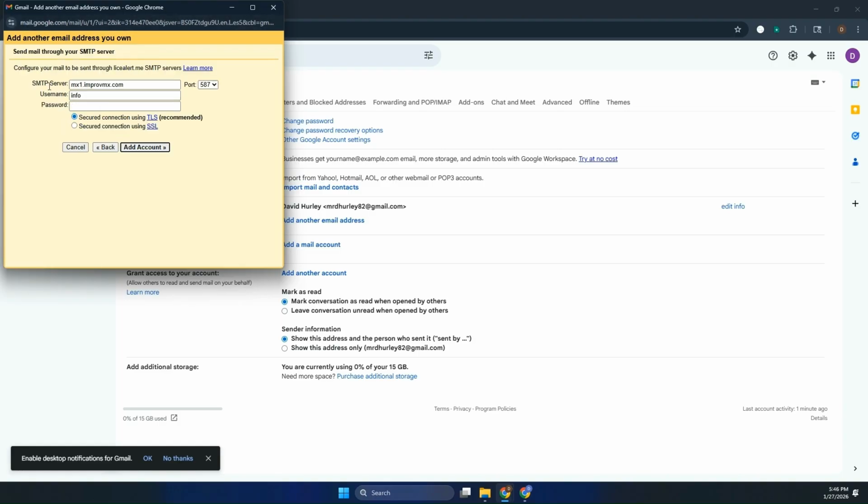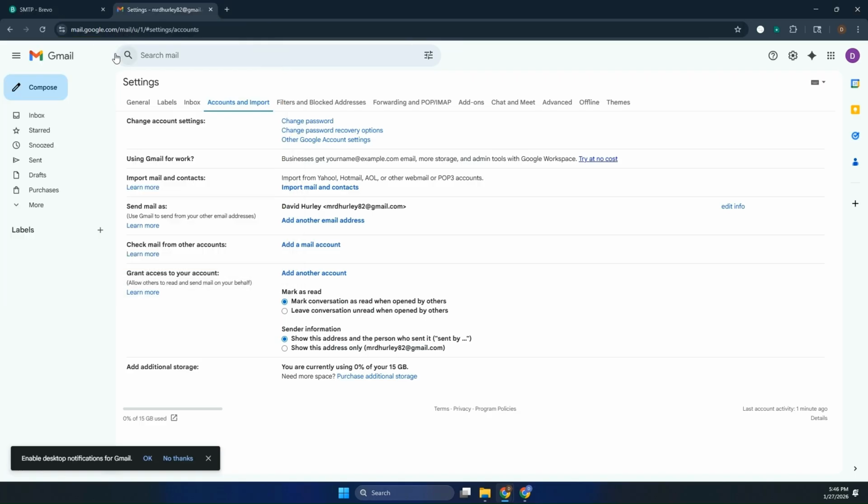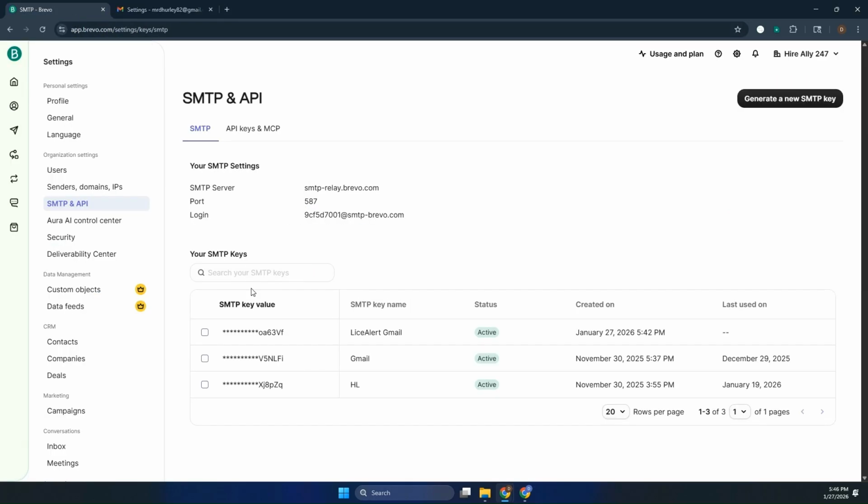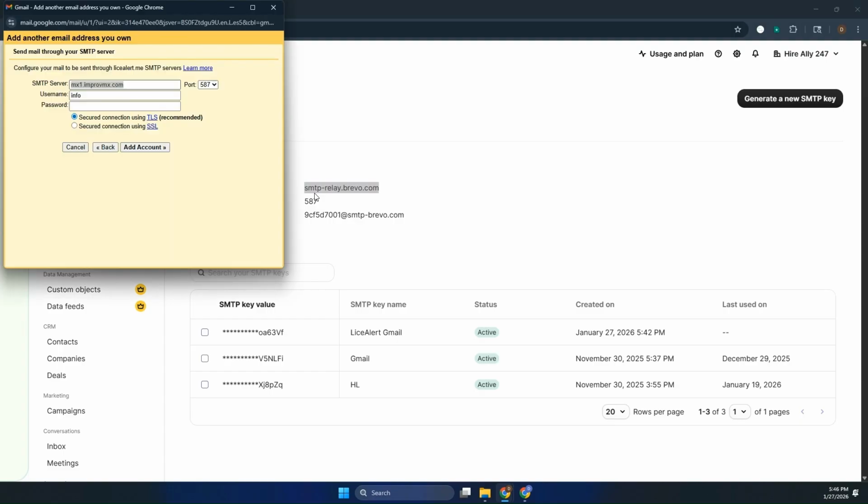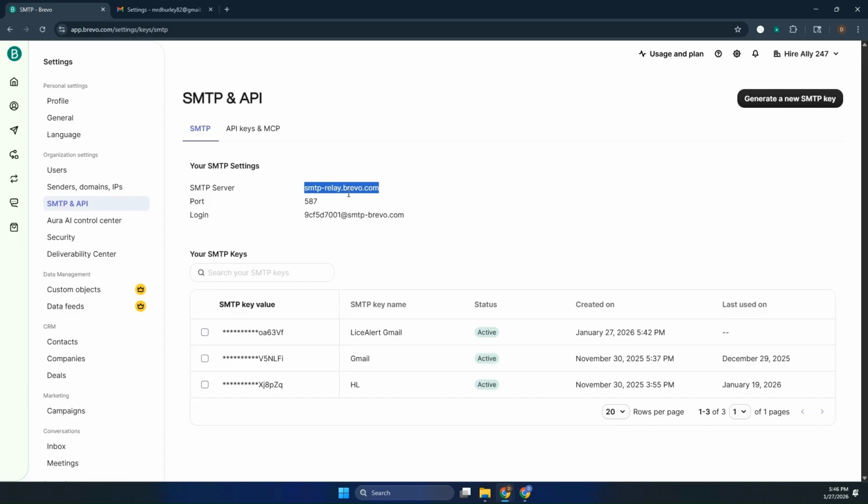Now this is where you enter your SMTP server settings. These are the ones that are at your Brevo account. These right here. So you're going to copy your server right here and paste your username.